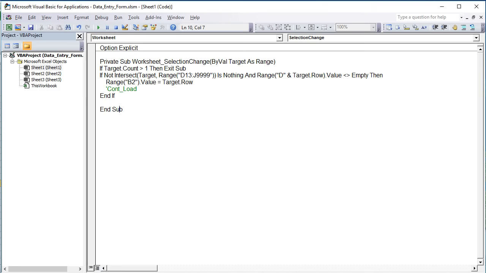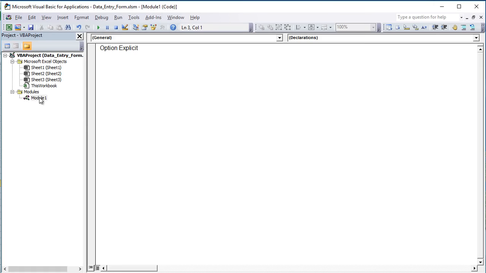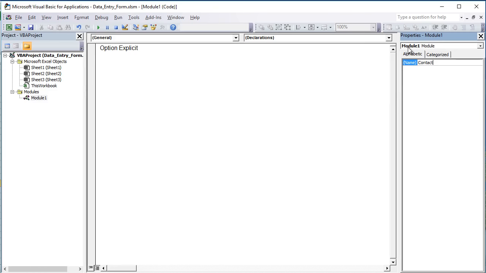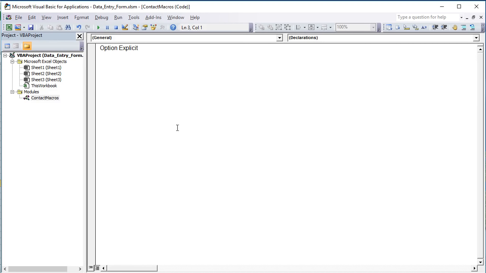Back in the VBA, we're going to right click and insert a module. We're going to give that a name. We always want to name our modules in the properties. Let's call this contact macros. In this workbook, we're just creating one module. All of our macros are going to be located in there. So the first thing I want to do is dimension some variables, because we're going to be using these throughout all the macros. So Dim contact row As Long. And we're going to create another line, Dim contact column As Long. Okay, we're going to be using those throughout, so it's important. Let's create our first macro, Sub contact load. That was the one that we just wrote, but we commented out. And of course, we're going to focus on sheet one entirely. That's all our data.